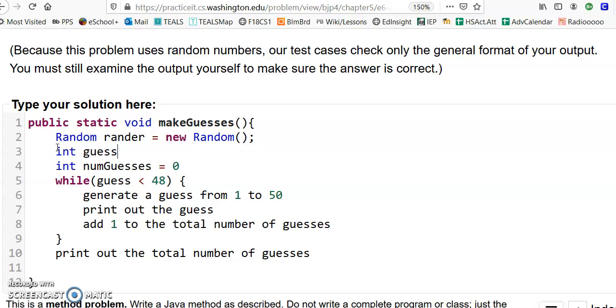Again, it's going to be an integer, but as we said, we need to prime the loop. So we just need something, a fake guess, that is going to get that kicked off, something that's going to make this true. We could just make it 0, and that's a good idea because we know that's an invalid guess. So even if we were to accidentally print it out, we know that's not coming from our guess generator.